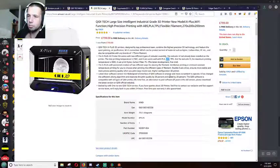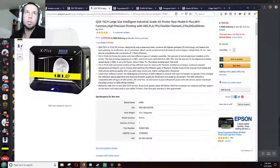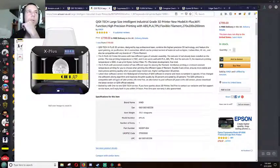ABS is just shitty. It just curls, and there's a ton of different reasons why it sucks, but if you wanted to print with it or got forced to, having an enclosed printer is the way to go about it. I've successfully printed carbon fiber without it being enclosed, but this type of printer would give you a little more controlled environment. There's times when you want an enclosed one.